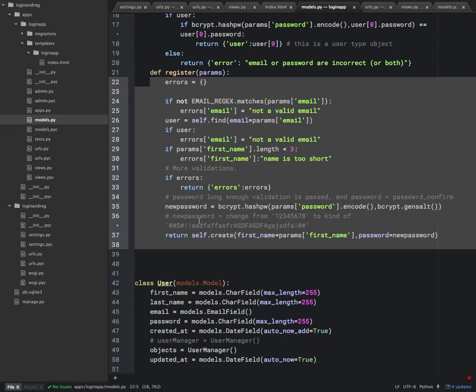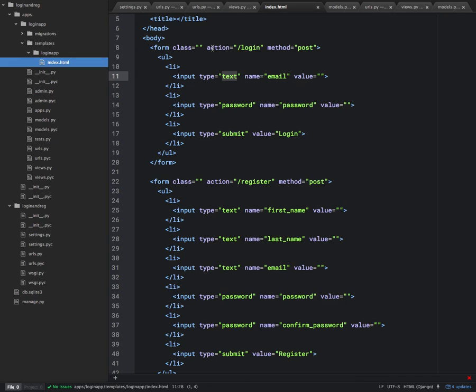Okay, so the next piece. We're on to, or back to our views and our URLs. So let's start off with looking at our templates, index.html. So we have these two actions, login and register. This leading slash, and Eric and I were talking about it earlier, basically says go back to home. So go back to localhost.